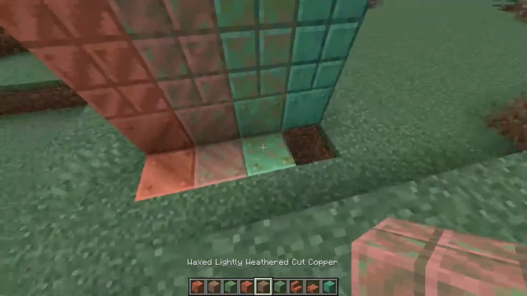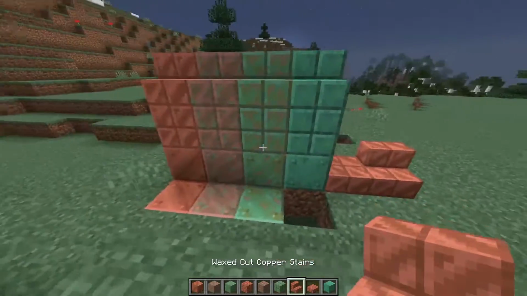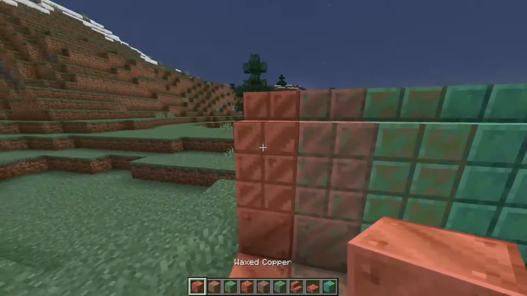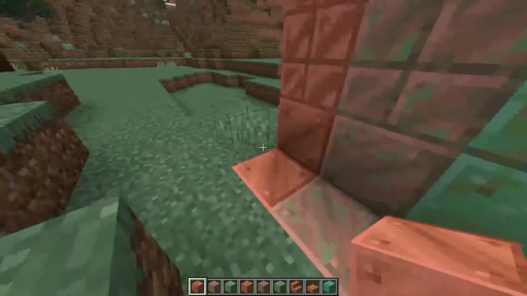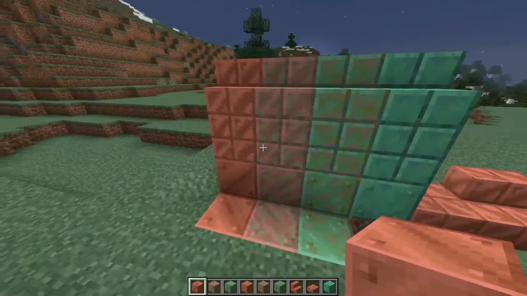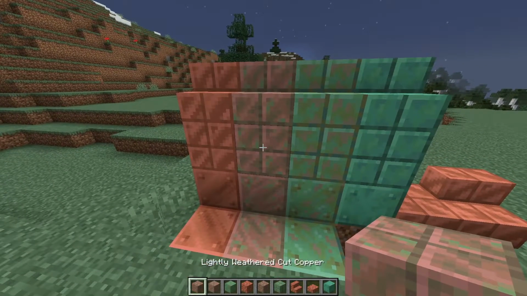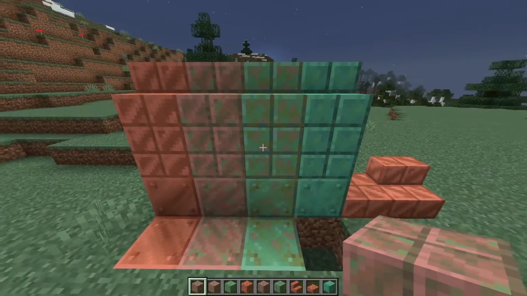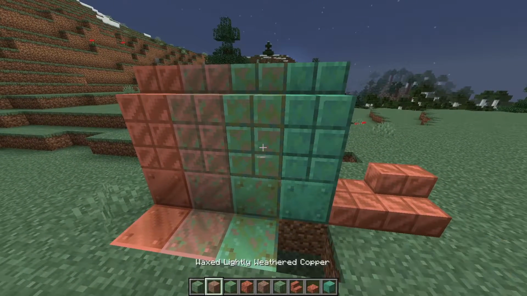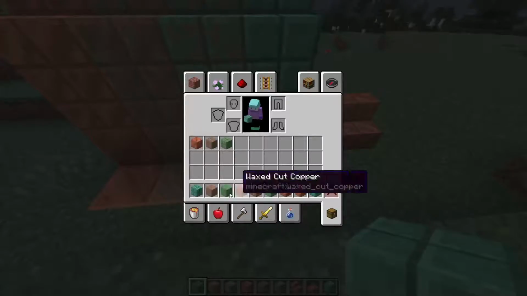Okay, so there are too many variants of this, and I kind of got a little bit overwhelmed by this. But there are a lot of different variants of the copper block. So these are some of the examples, and it will oxidize into this stage, which is the lightly weathered stage, and then it will turn into a semi-weathered, and then finally to the weathered copper.